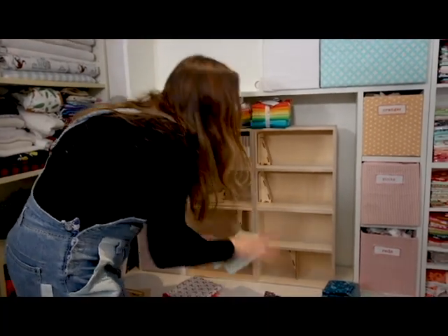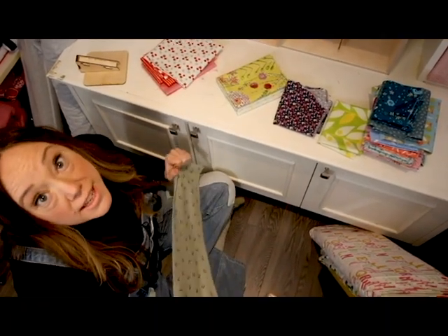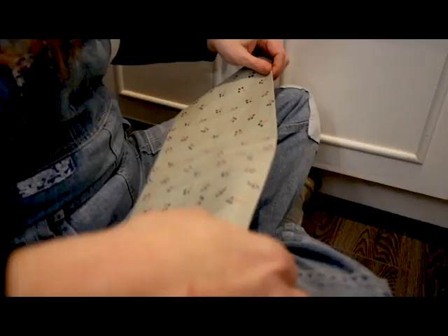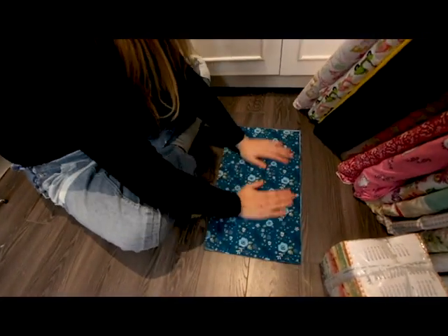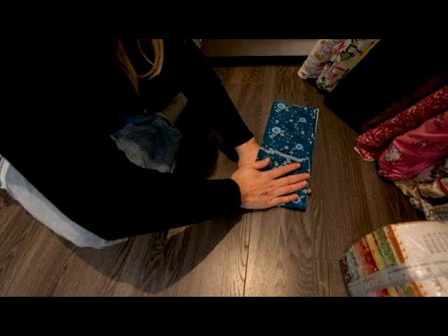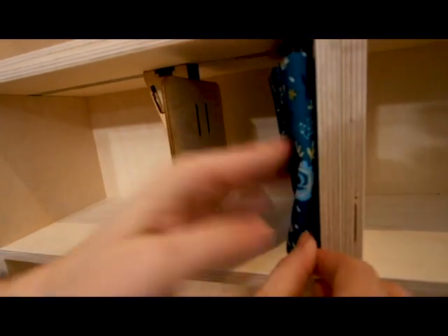You have to keep them folded like they were folded before. I got my work cut out for me — I'll just sit and fold. Here's the thing: if you love fabric you're not going to mind sitting and folding all this. So this is how I'm folding the fat quarters: laying it out long ways, folding it in half, in half again, meeting in the middle, and then folding it together so I can put it on the shelf.